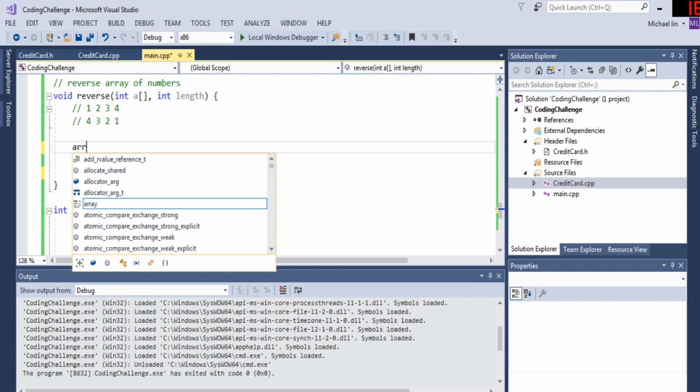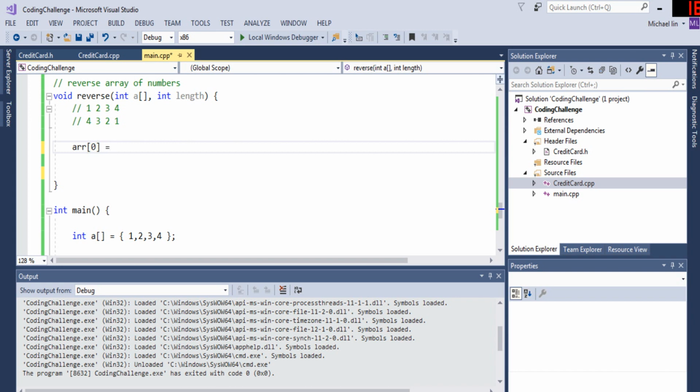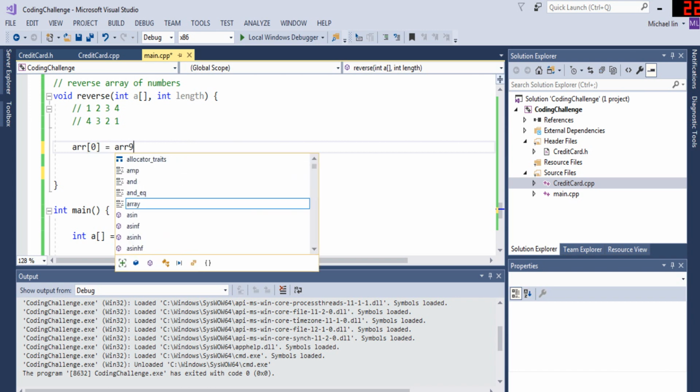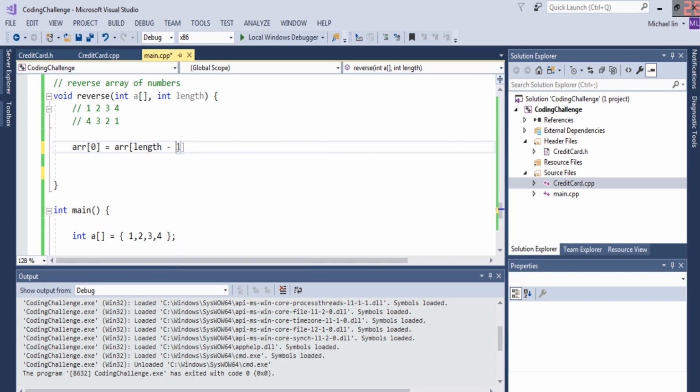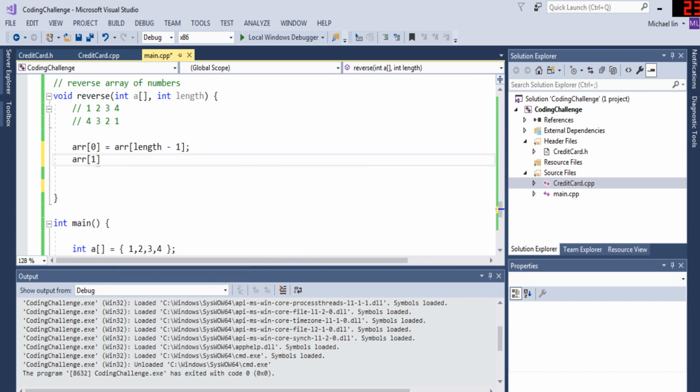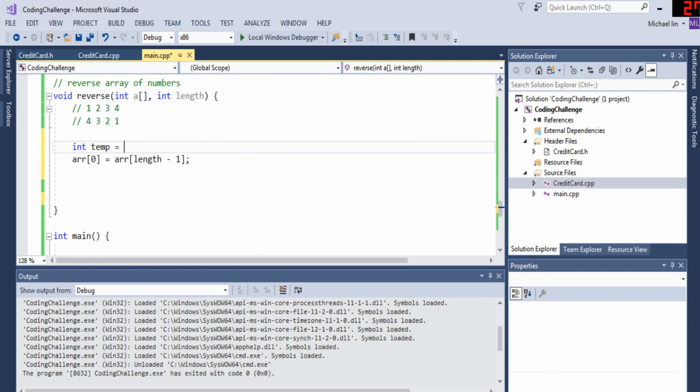You would set array at 0 equal to array at length minus 1. Then I want to create a temporary integer, right? But I also want to do array at length minus 1 equal to temp, if that makes any sense.